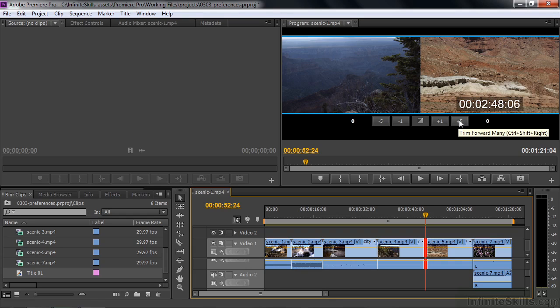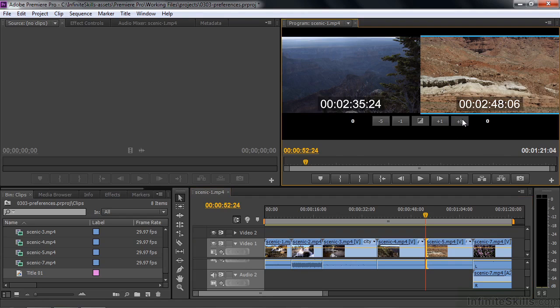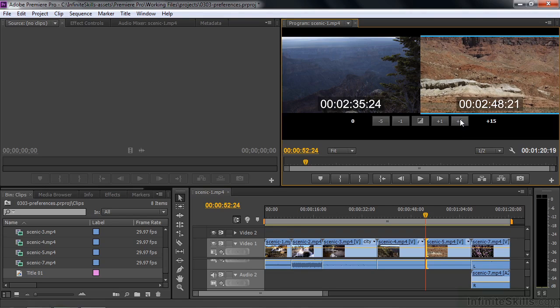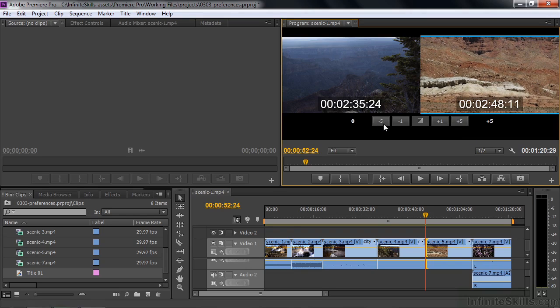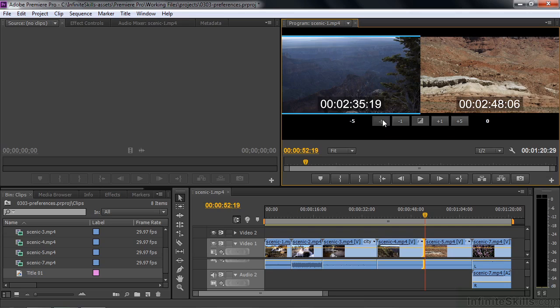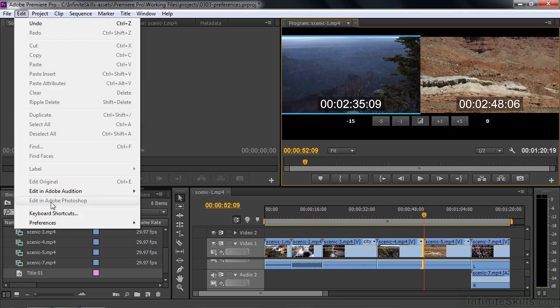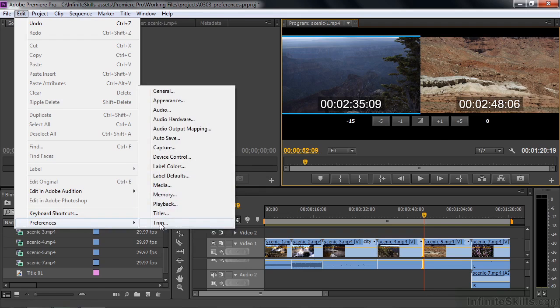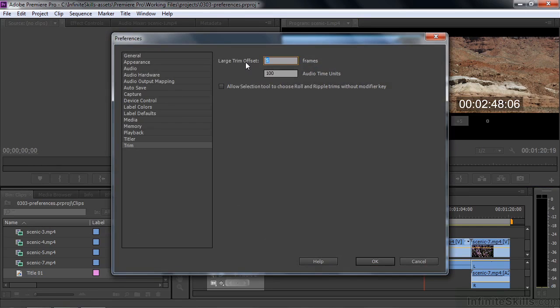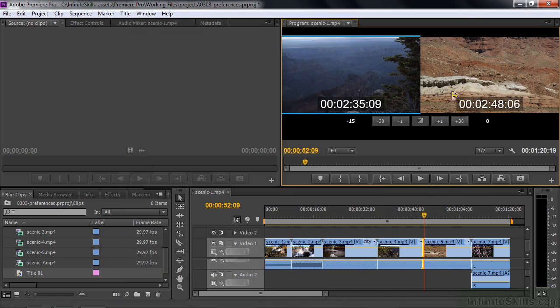If you click on this, it'll then shift over 5 frames at a time, or over here, minus 5 frames at a time, depending which side is selected. And I can change that button to some other number is all that is. If I go back here to preferences, I can change it from 5 to something else. If I change it to 30, for example, then every time I click on that little button, it trims off 30 frames at a time here.